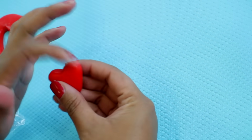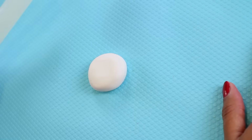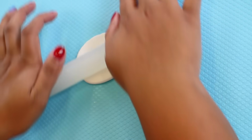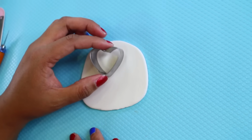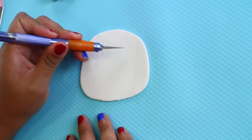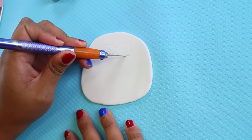Then you perfect your heart, put it to a side, and now you're gonna roll some white fondant. And this one we're gonna do a little bit thinner, and then we're only gonna mark it with the same hard cutter we used for the heart, and that way we know how long our crown is gonna be.